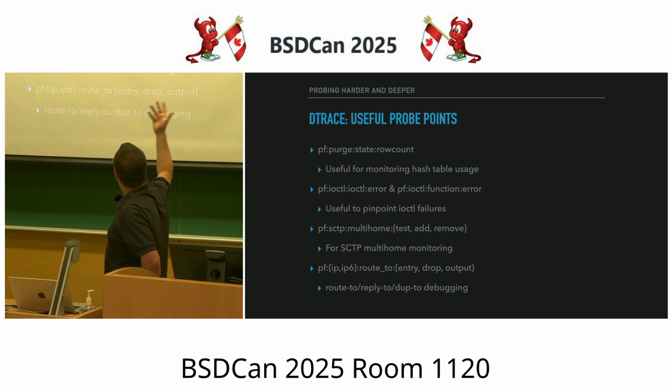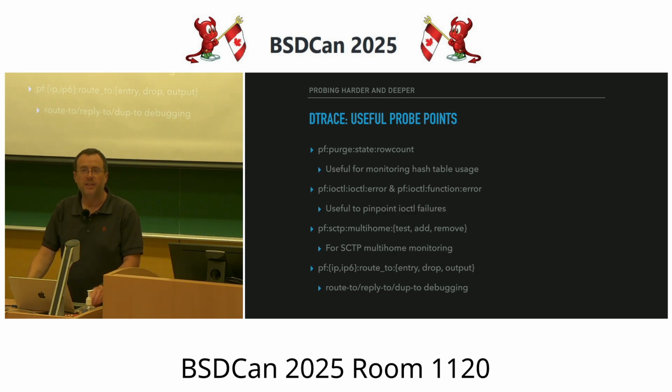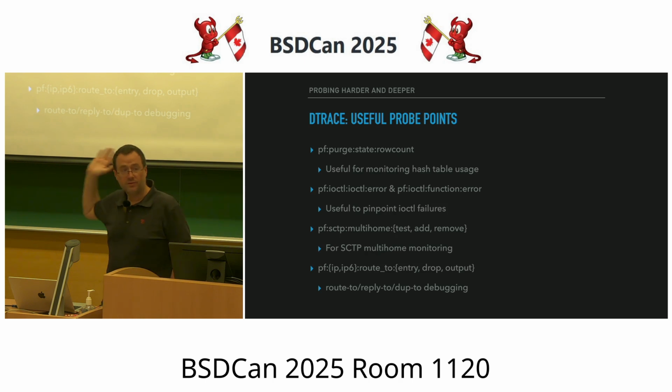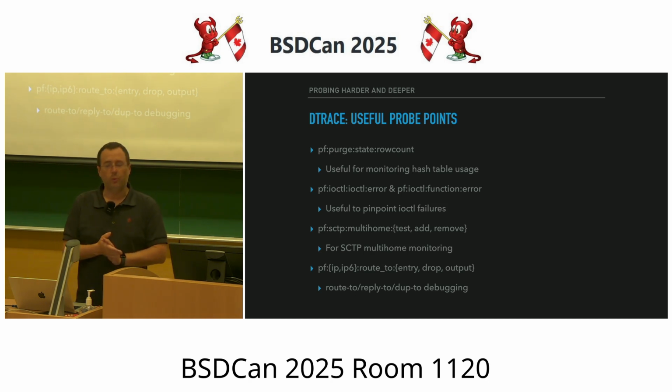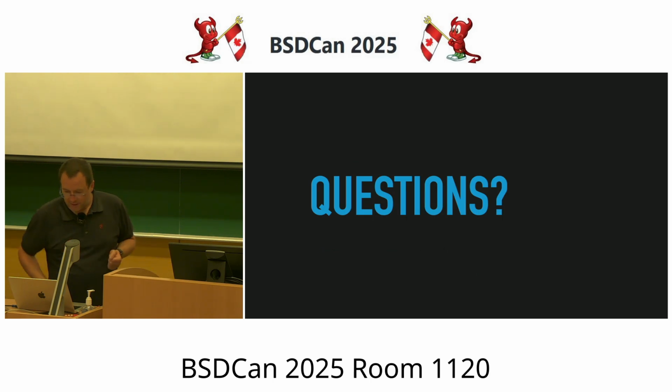There are more. As is always the case with DTrace, to make the most out of them, you really need to be looking at the source code to see what we're actually probing. There is also no stability guarantee of these, of course. This is all very specific to the kernel internals, and I don't want to paint myself into a corner saying this is how we're going to do it and nothing else. So they may change. I think I've covered everything here, so if there are questions, please feel free now.